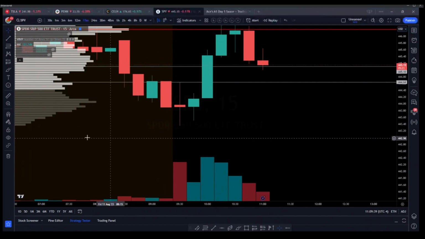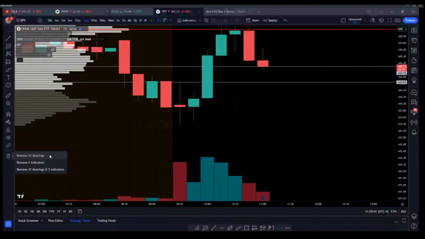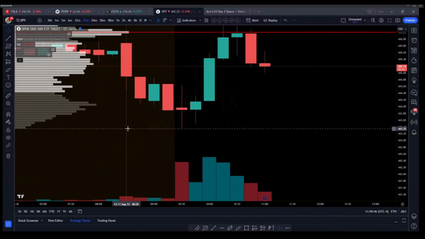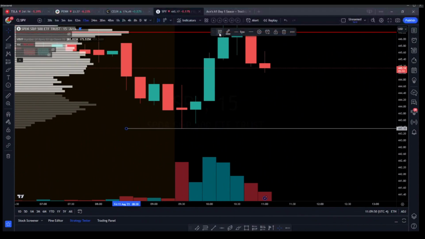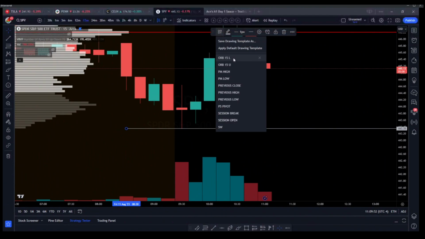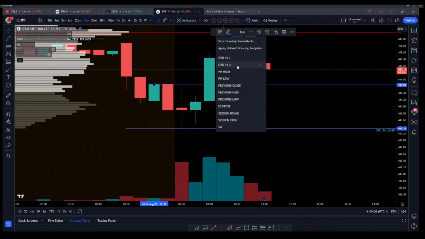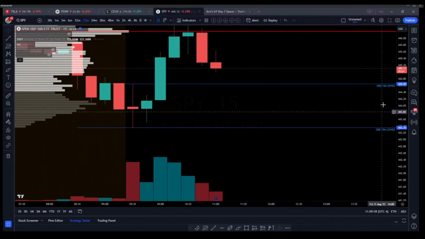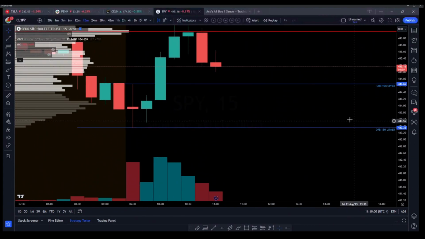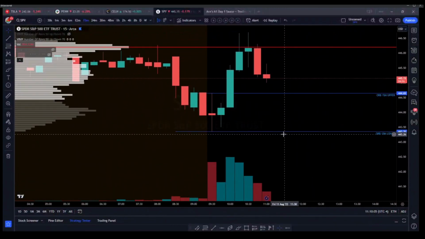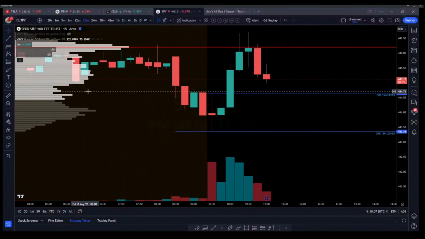So yeah, that's fine. I'll delete this whole chart. So I'm going to use a horizontal ray, short form Alt-J. And then I'm going to put my ORB 15 low, grab the upper of that candle, ORB 15 upper, right? So here I've established what my levels are in terms of my high and low for this session for today's ORB. It can be done on shorter time frames.